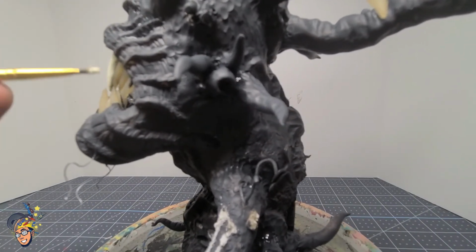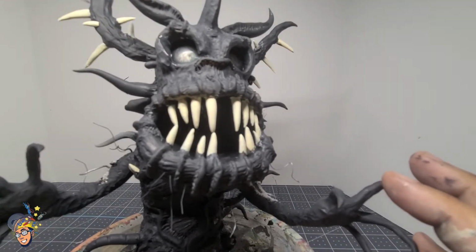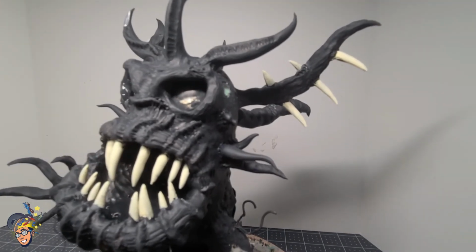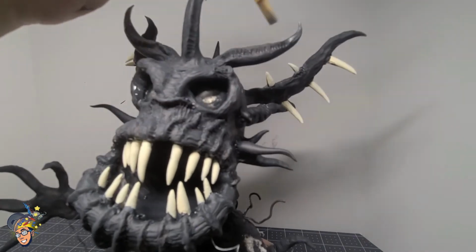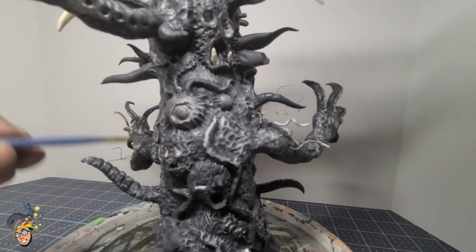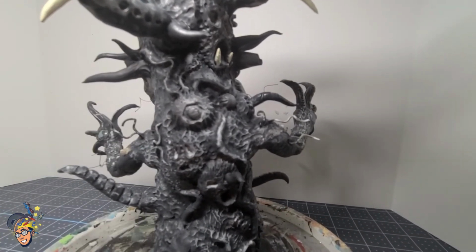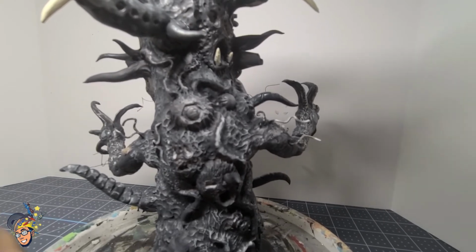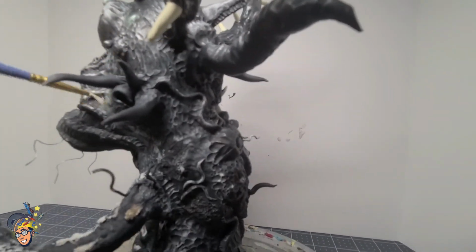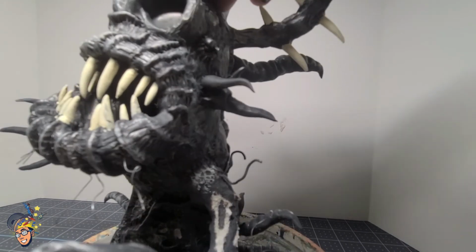So outside of the teeth and the horn accents being white, for the most part, it is very monochrome. But I do, as you can see here, take some metallic gray and dry brush it on the horns, a little bit on the back, actually a lot on the back, and then on the hands. Just so it's not too single color tone, so it does have some dimension that lets it stand out. Also, I did put a lot of detail in this, and I did want it to come out a little bit better in the piece, so that's what I did as well.